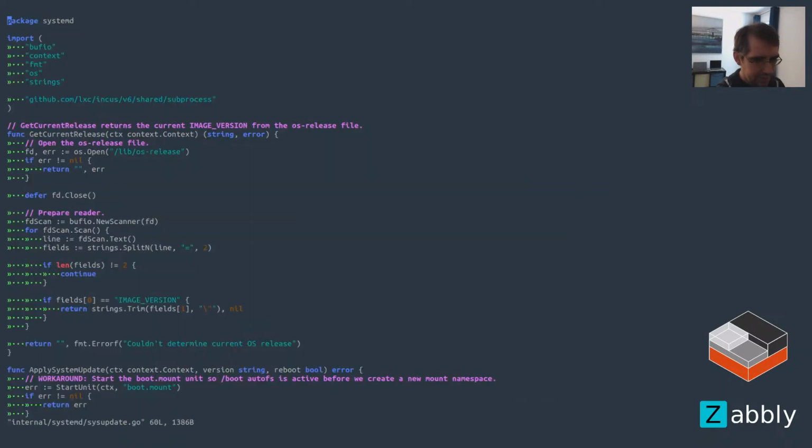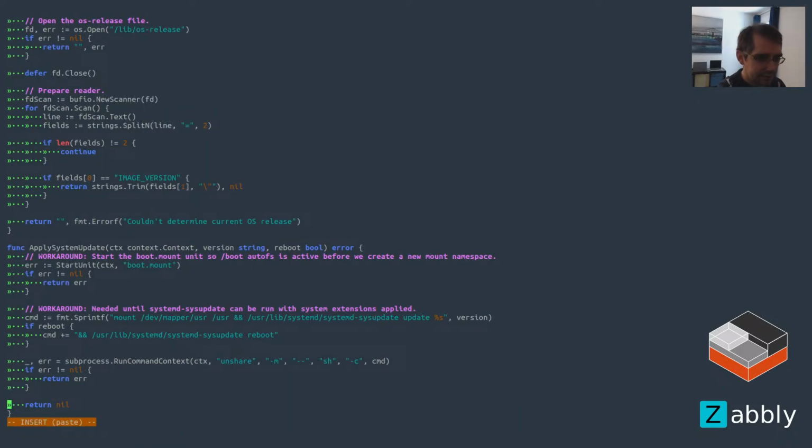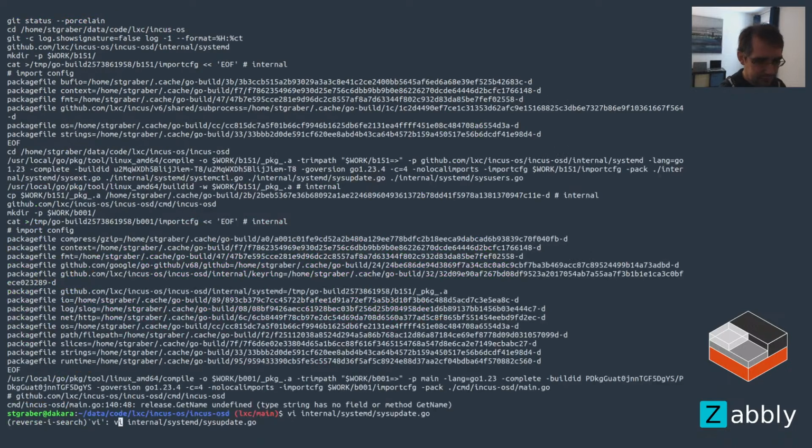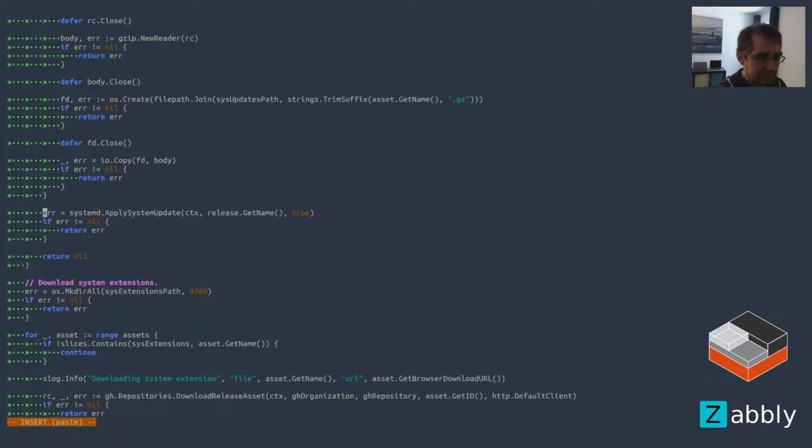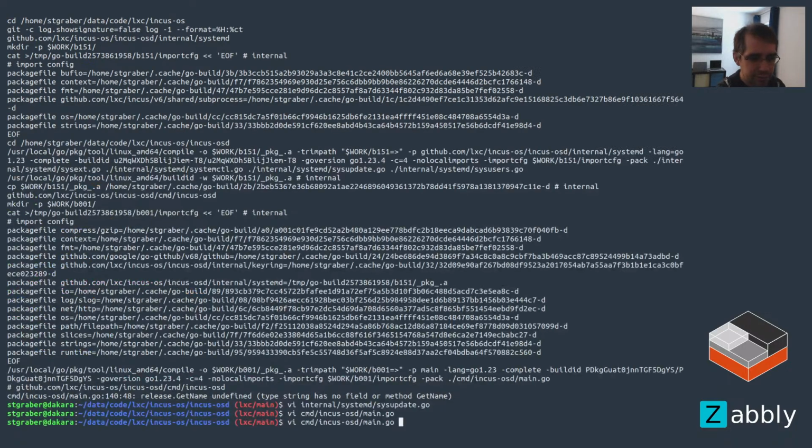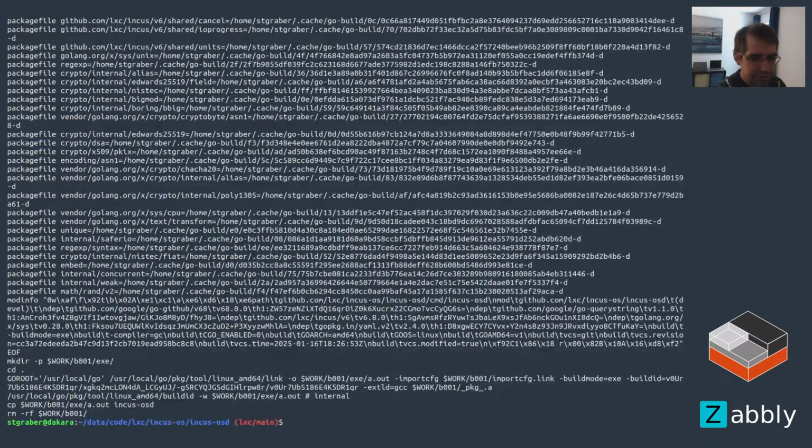Okay, 140 is unhappy. Wrong file. Oh, right, it's GitHub release that we want, because release is the current OS version. Okay, let's push that.